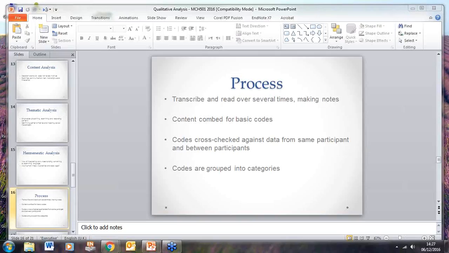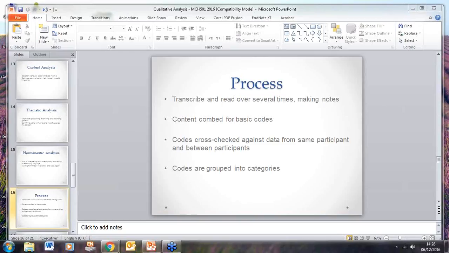So reading the things several times, and this is actually what you're going to be doing, isn't it, with your articles? You can't just read them once. You need to read them and then reread them, and then you read them again with that sort of knowledgeable eye. You might put them aside. You might have done your preliminary analysis of them by using your critical appraisal tool, and then you may reread them once you've read a few more articles. And it's that revisiting and repeating the process that really gets you to know what you're reading about.